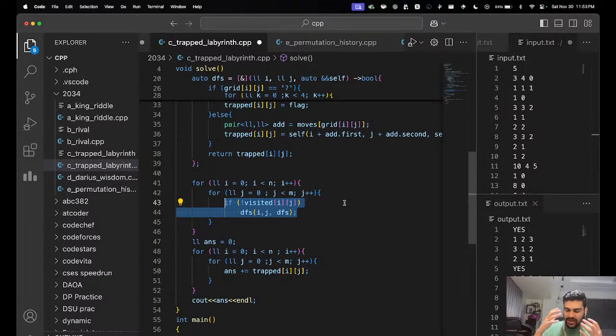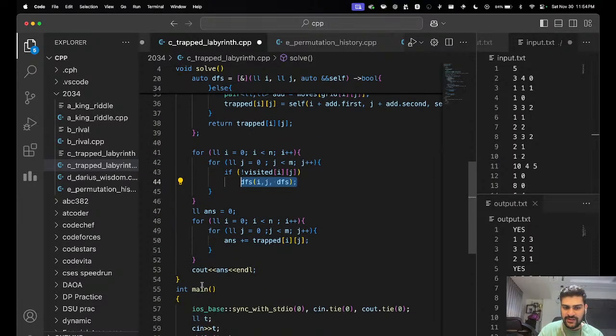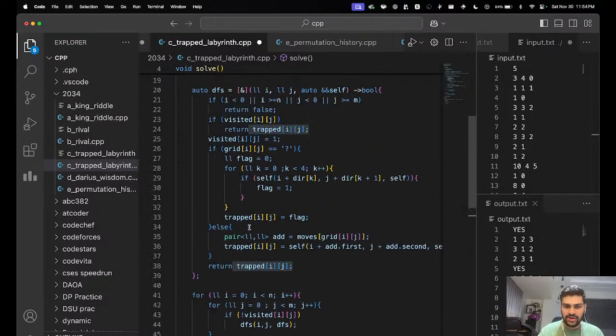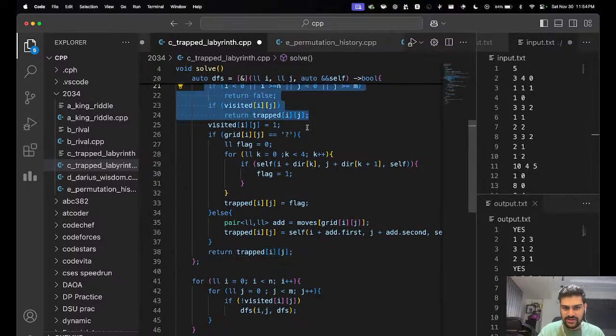It's like when you're doing DFS to figure out the number of components in a graph, it's the same code. You just do the DFS, and after that, you get the answer: if it was trapped, you just increment. Okay, now the main code for DFS. These are the base cases.